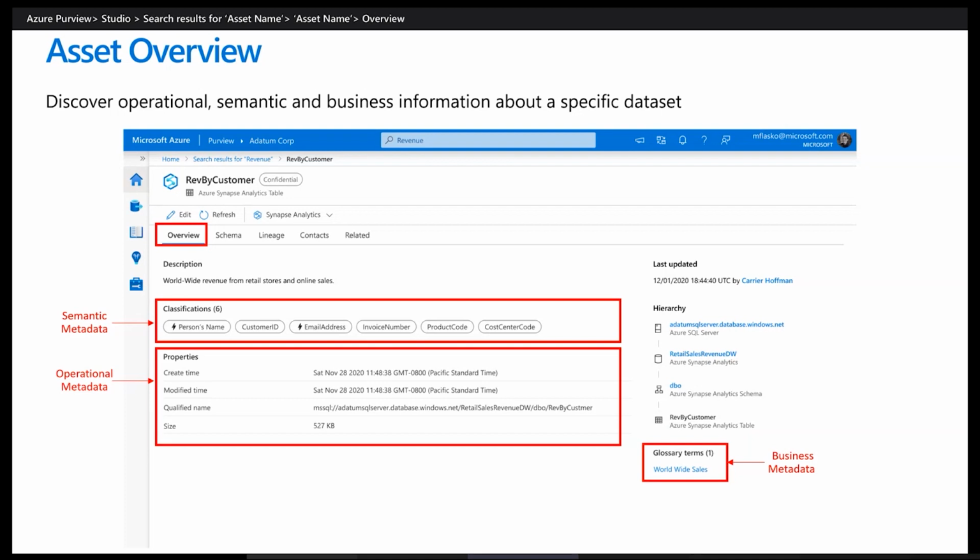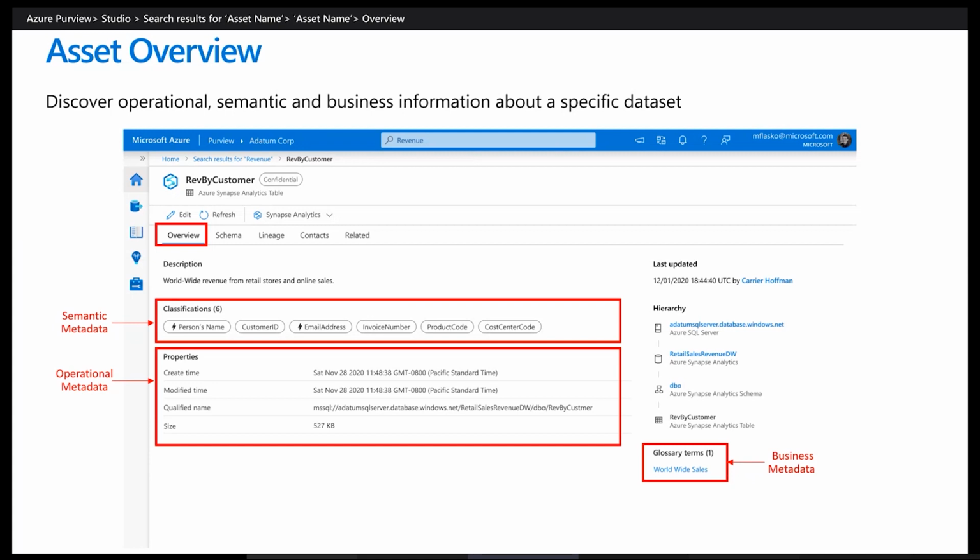And on the bottom right, to close the gap again to the business glossary that we mentioned a few times already, we see that this is somehow related to the term worldwide sales, whatever it might be. The definition is in the business glossary. Business users will know what that means. And if they search not for revenue at the top, but for worldwide sales, then this Synapse Analytics SQL table, which might not mean anything to the business user, will show up, and through the information attached to it they will know whom to ask and whom to reach out to, or which data source is affected.